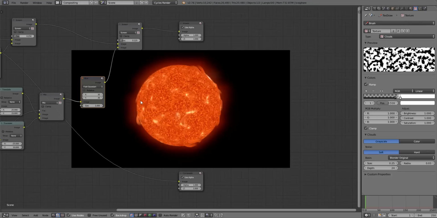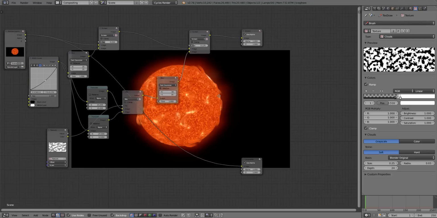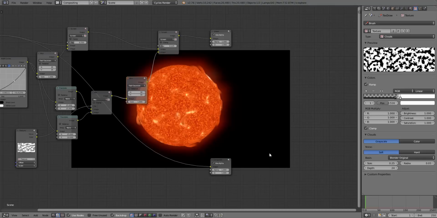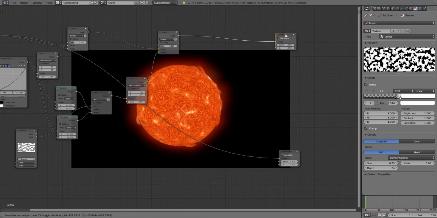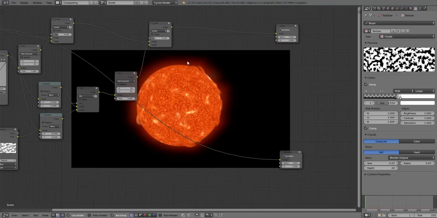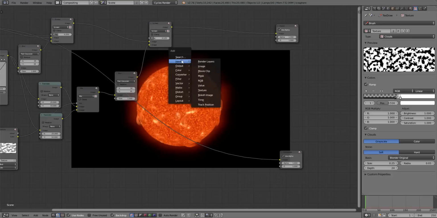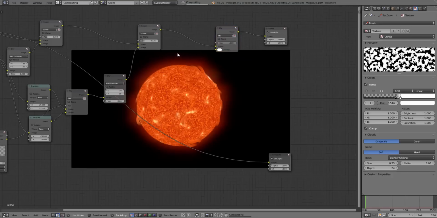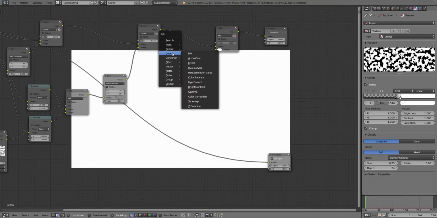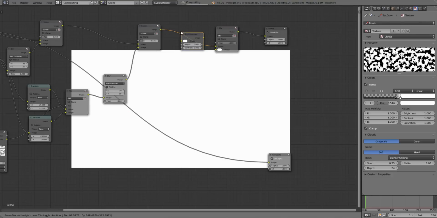Now there's some sort of wavy patterns on the outside of it. The last thing I want to do is make it maybe a little bit brighter, give it a little bit more glow. These are just final tweaks, all a matter of preference really at this point. So I'm just going to go ahead and add another mix node. Go ahead and Shift-A, Color, Mix. And I'm going to add a brightness and contrast node. So we'll go to Color, Brightness and Contrast, plug that in there.